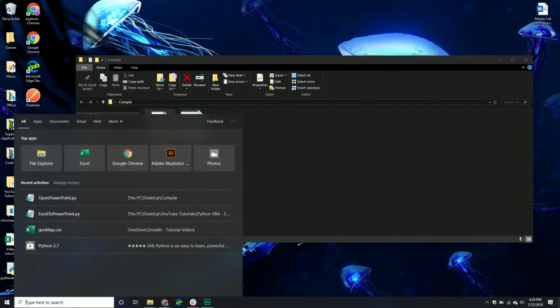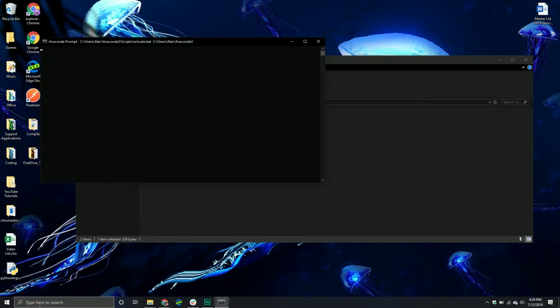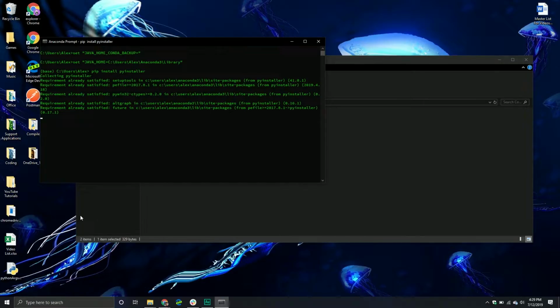So the first thing that you need to do is open up your Anaconda prompt. It'll pop up like this, and then it's going to be pip install PyInstaller. And so you do this, and it's going to install the library for you. I've already previously installed it and then I've uninstalled it, so mine might go a little bit faster than what you guys are doing. But for the most part, it's going to collect all the dependencies and then install those dependencies for you. And you can see here, it's telling me right now that most of my requirements have already been satisfied.